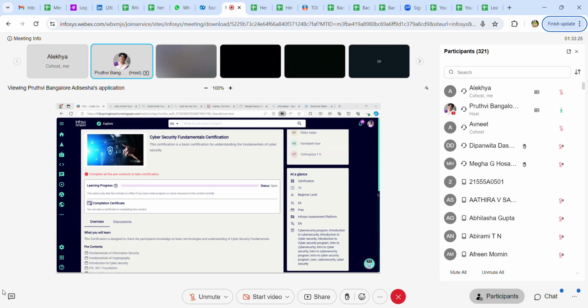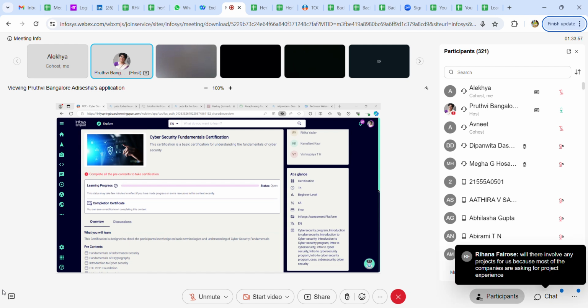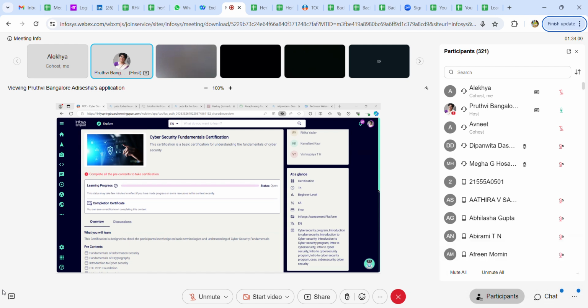How many daily hours on average do we need to spend? There's nothing like a fixed number of hours you need to stick to on the platform. It all depends on your interest, your pace, your speed, and your time convenience. As I told you, there are 20-minute courses and 20-hour courses also. It is not that you have to sit and learn at a stretch. At your own pace and convenience, try to complete it as early as possible.